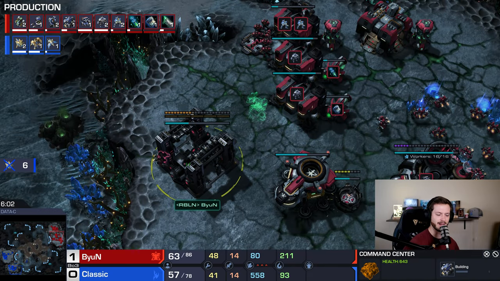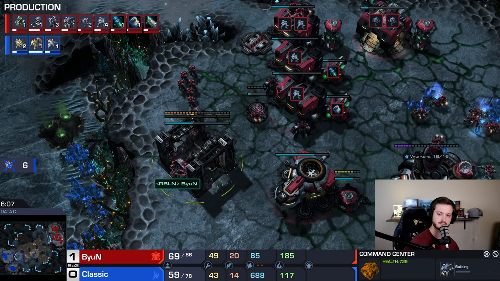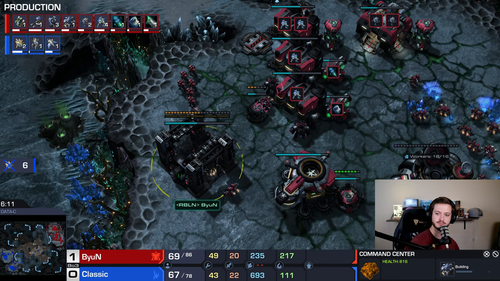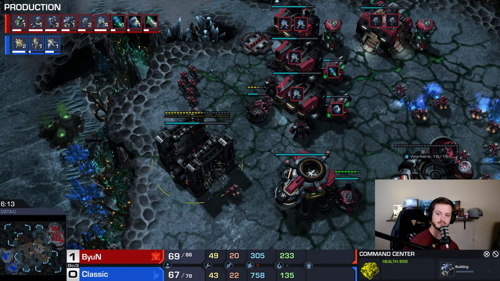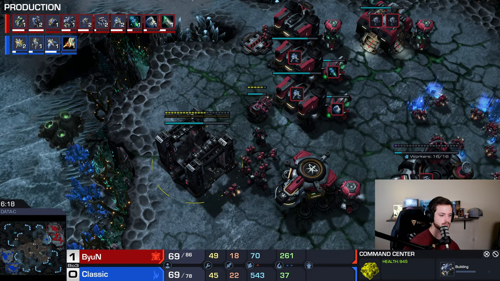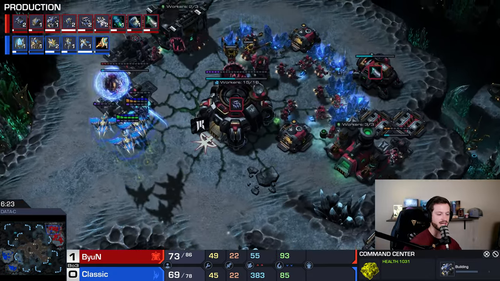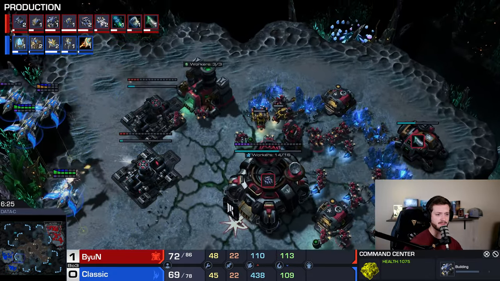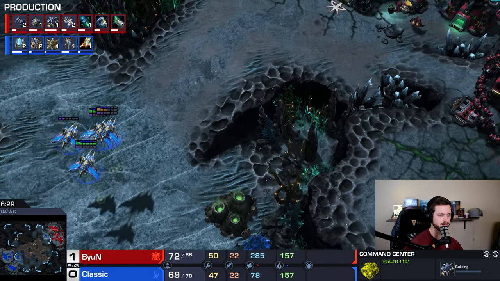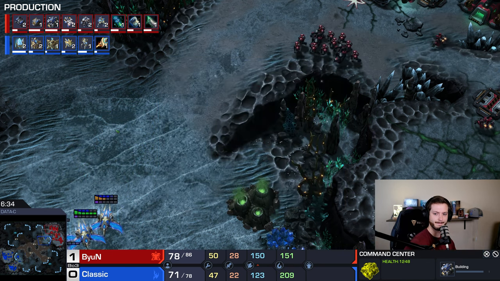He's got his third base on the way. He said, I got enough damage, this is fantastic. Now the Phoenix run on the other side. They're looking for something. They're going to delay the 4th and 5th barracks, which is nice. Or at least the 4th barracks. Classic doesn't stick on the 5th. Looks like he got something else as well. Okay, got a couple Marines.